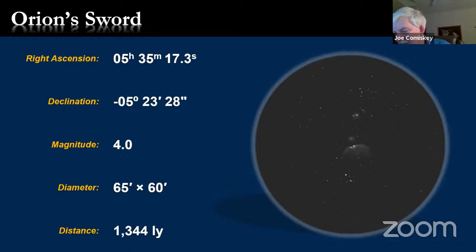It was first discovered by the French astronomer Nicolas Claude Fabry de Peiresc on November 26, 1610. The telescope was made in 1609, correct? A little earlier, but yeah, the Galilean telescope was made around 1609. First published observation was by a Swiss Jesuit astronomer and mathematician, Johann Baptist Cysat, in 1619. He compared it to a bright comet discovered in 1618.